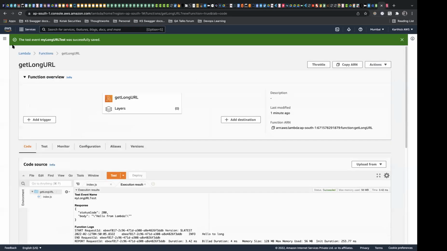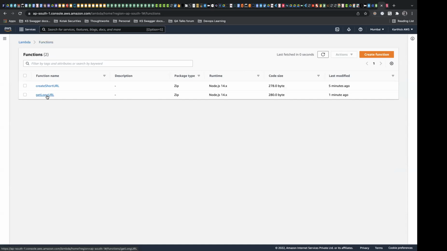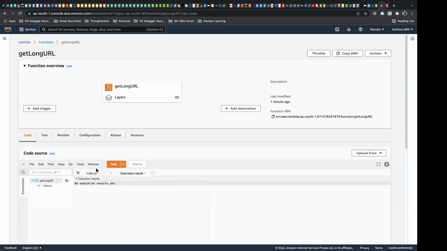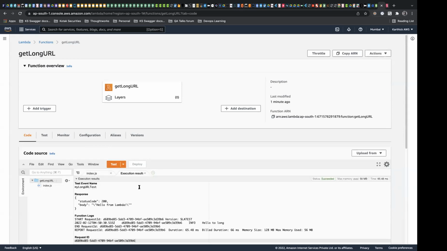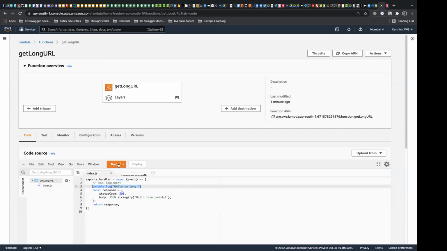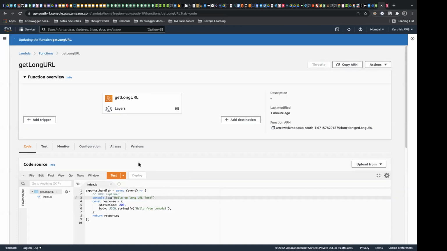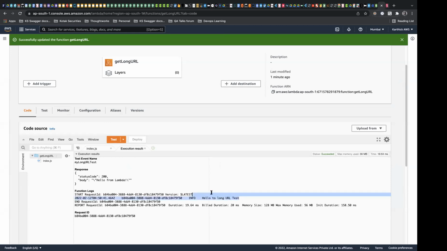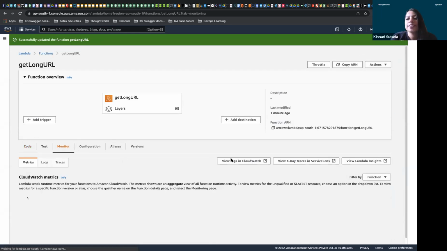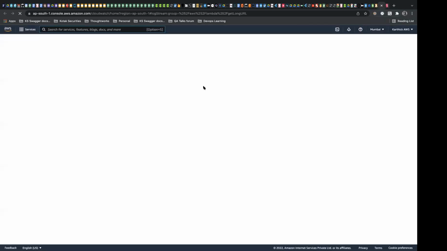Okay, so I did create a get long URL as well. I did add just a small console over here, and I can change something and redeploy it again. Great, awesome. See CloudWatch quickly.